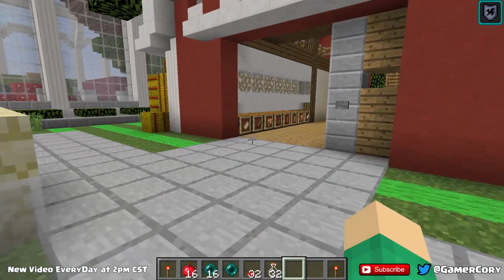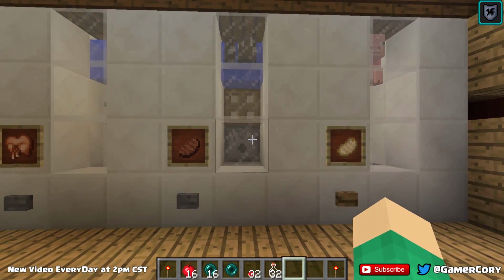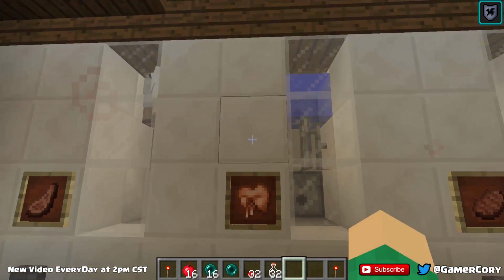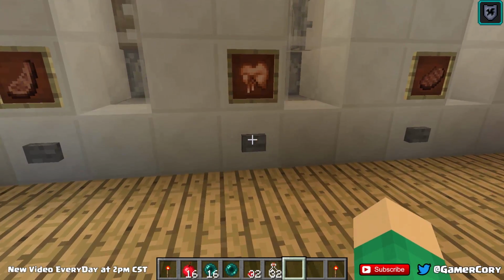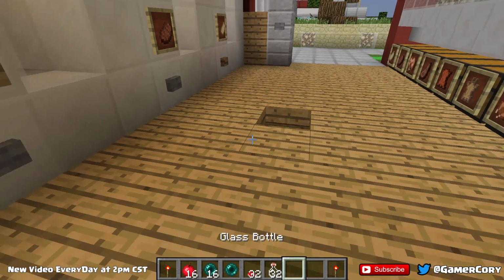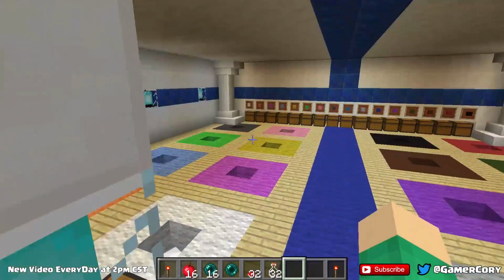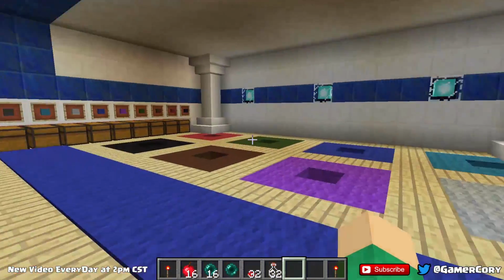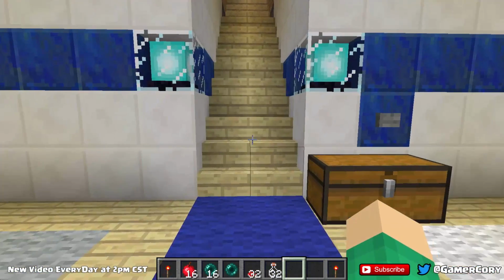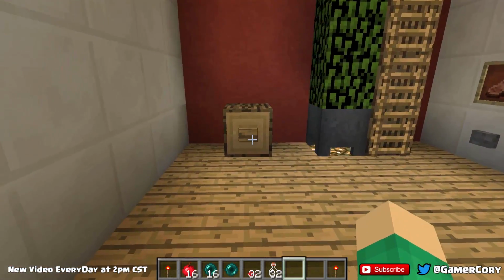Then we have the barn area, which here we go. So we got pigs, we've got cows, we're supposed to have rabbits in there. But we have a staircase that opens up down here, and we can actually go down into our basement, and we have a whole bunch of different sheep that we can actually collect all their wool. That's a lot of different colors of wool. Have fun creating any types of rainbows that you want. That is all possible in this map.